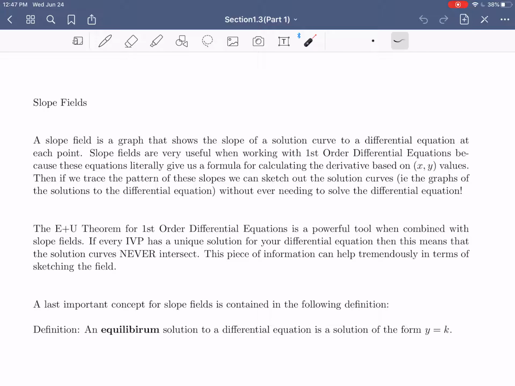Now, of course, after we finish up section 1.3 and move into 1.4 and beyond, we will start to learn how to solve differential equations. But the idea here is that for really complicated differential equations, you could theoretically avoid solving them and just use a graphical approach, especially if you had access to software or a computer, and be able to visualize the solutions without ever needing to solve it. If you ever take more advanced differential equations, specifically partial differential equations, in other words multivariate differential equations, visual approaches and understanding visualizations of solutions is one of the major ways that people work in that field, because actually solving things turns out to be tremendously difficult.